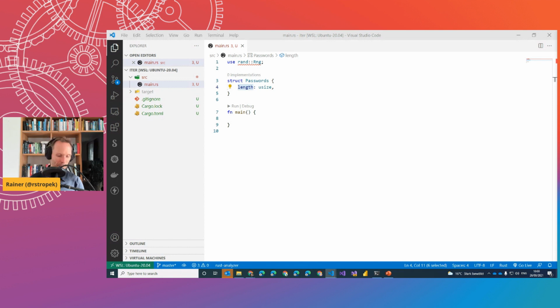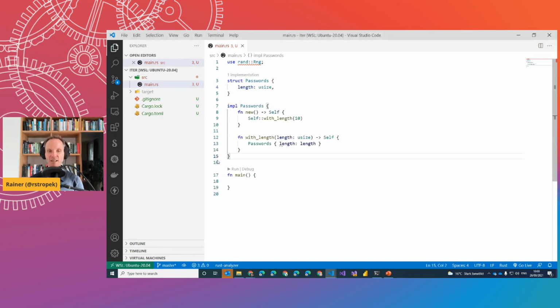Now let's quickly implement some basic functionality for this password generator structure. We will implement a new method which will return by default a password generator which generates passwords of length 10. We also implement a helper function called with_length. There you can pass in the length and it will give you a password generator with the specified length.